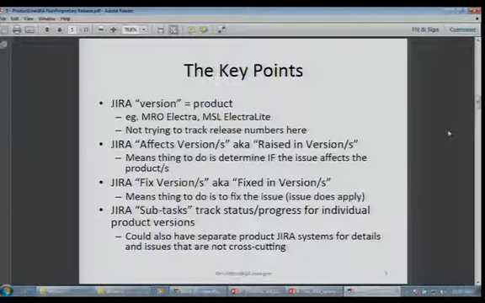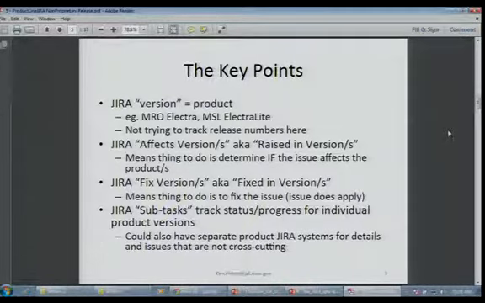So JIRA actually has two version fields that you can use in its standard tickets. One is called affects version, which in some JIRA windows is also called raised in version. And the way I interpret that is, if you mark an issue with a product in that version, what you need to do is determine if it affects that product.